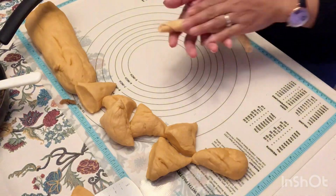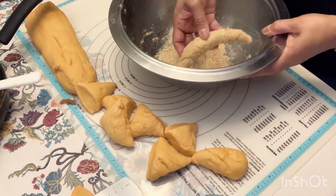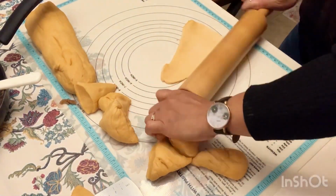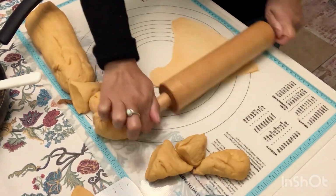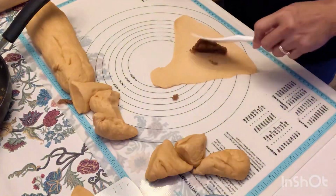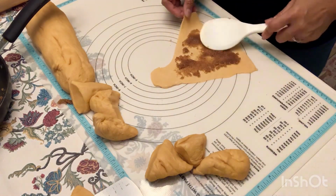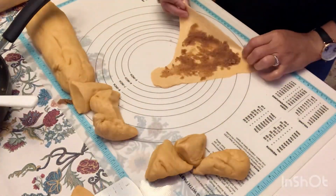And then we're going to moisten it with regular water before we roll it in the breadcrumbs, or plain breadcrumbs, so it's easy for the breadcrumbs to stick. Just continue doing it until you finish all the filling for the Spanish bread. If you notice, before I put the filling, I moistened the dough with water, so it helps the dough and the filling stay moist while you're cooking, and it also helps it stick.